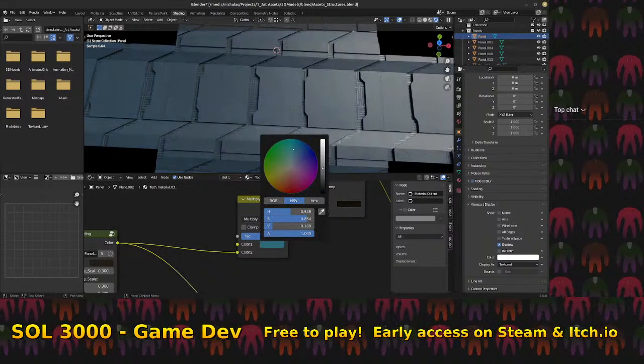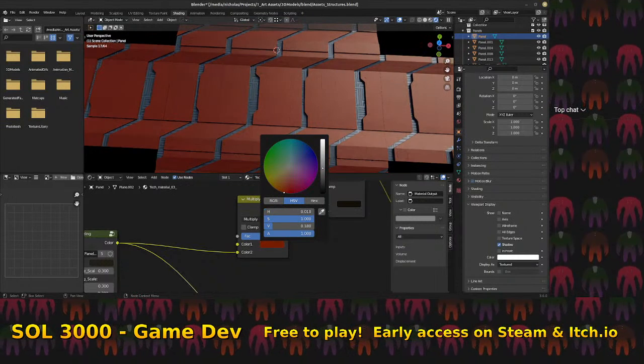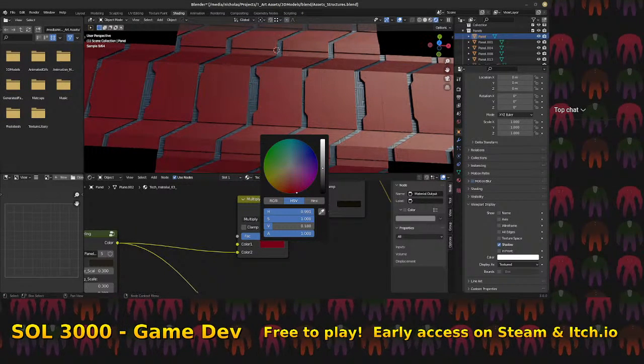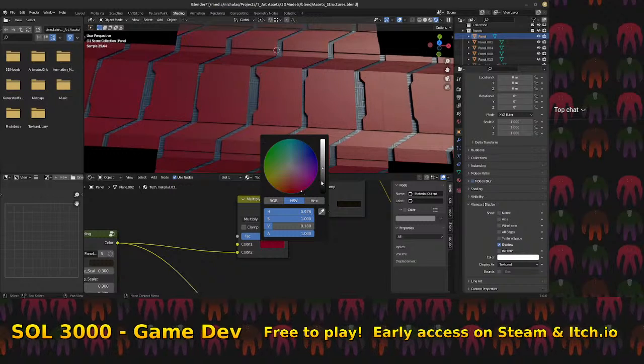Let's change the color on this. What if we do a black?